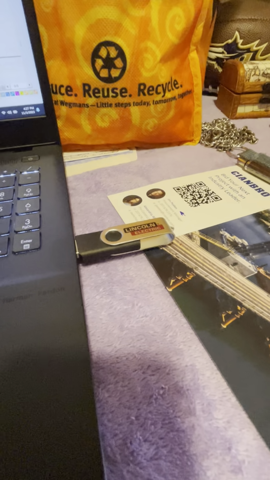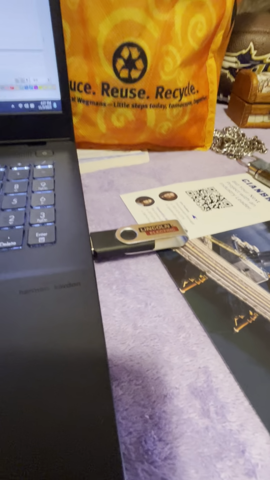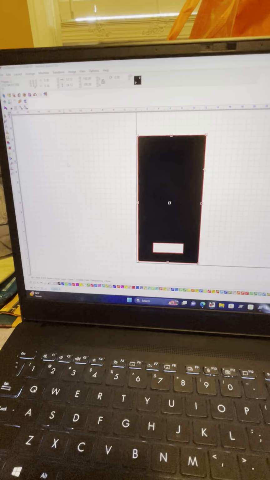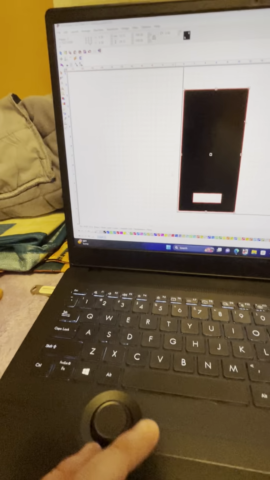Make sure you can't do anything inside of programming until you have your key in. But at the same time, I like to keep my thumb drive in for my storage before I even start programming, because it does autosave anyway. So whatever program, if I end up walking away, the computer goes to sleep, I don't lose any of that program. So that being said, now that it's saved, I'm going to go down to my files.